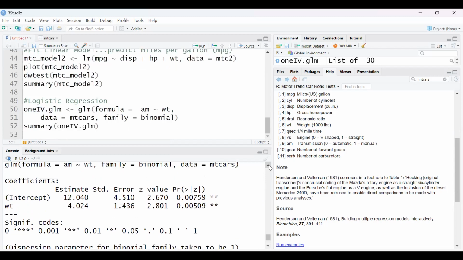We are really interested in this, the estimates. So this is the intercept, and this is the coefficient for the weight variable.